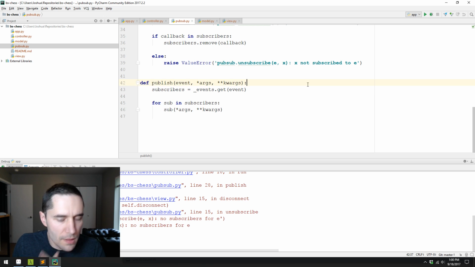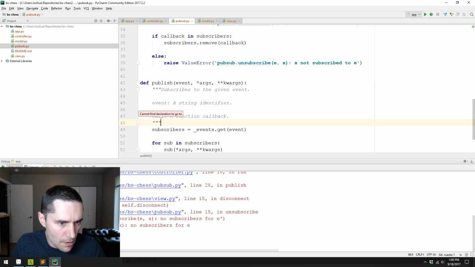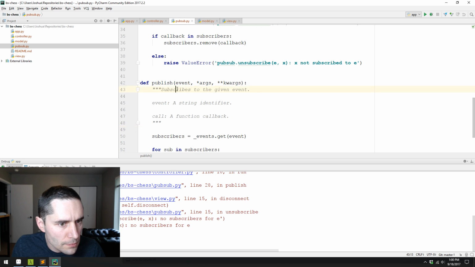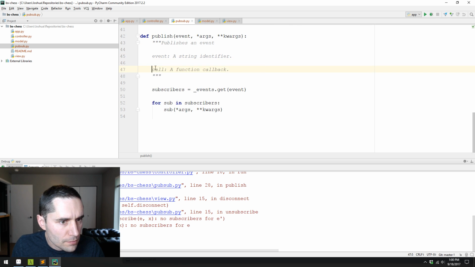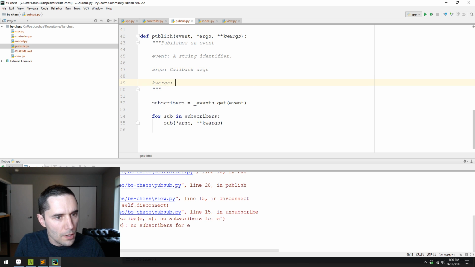Okay, and then this publishes an event. Event is the string identifier, and then args are the callback args, and kwargs are the callback kwargs.